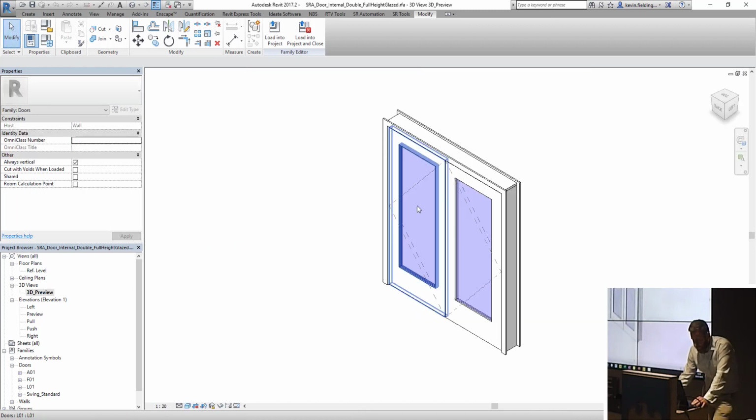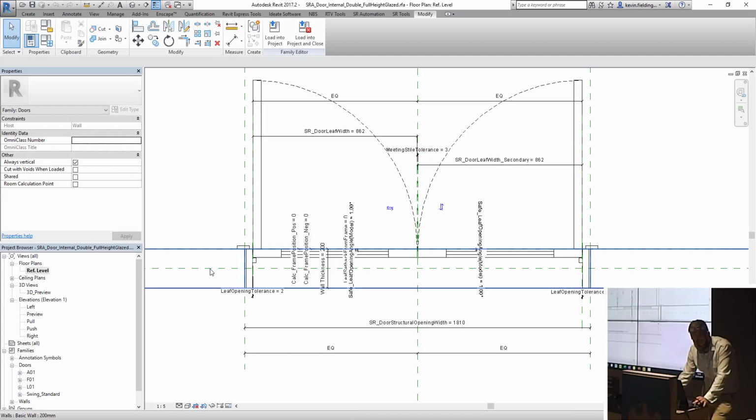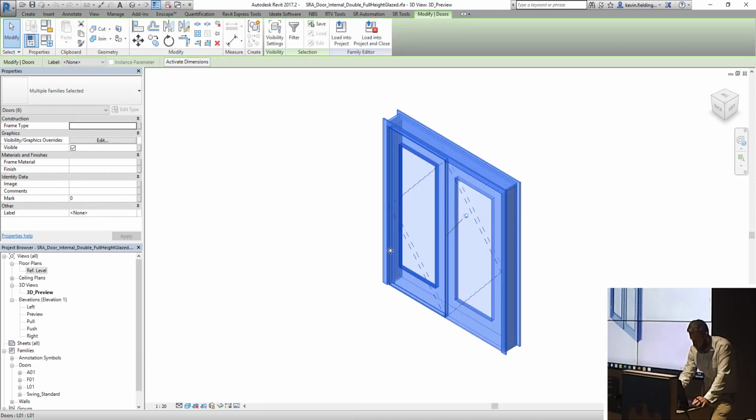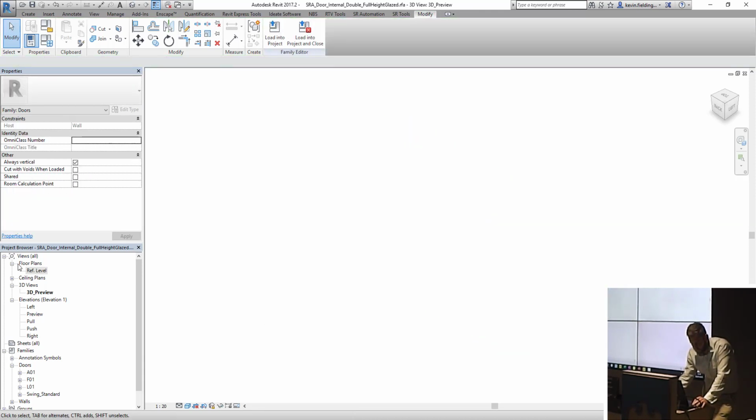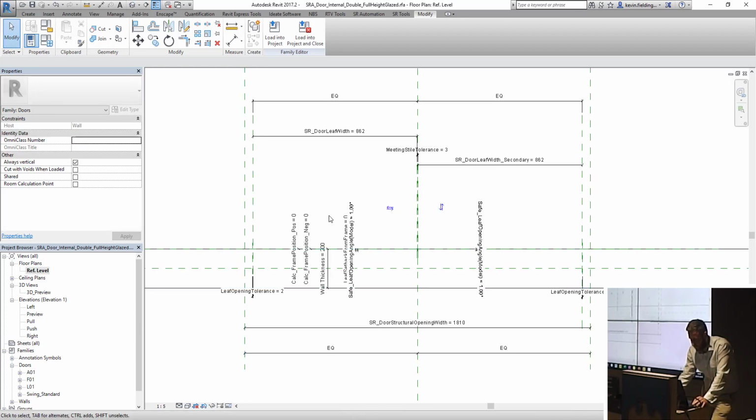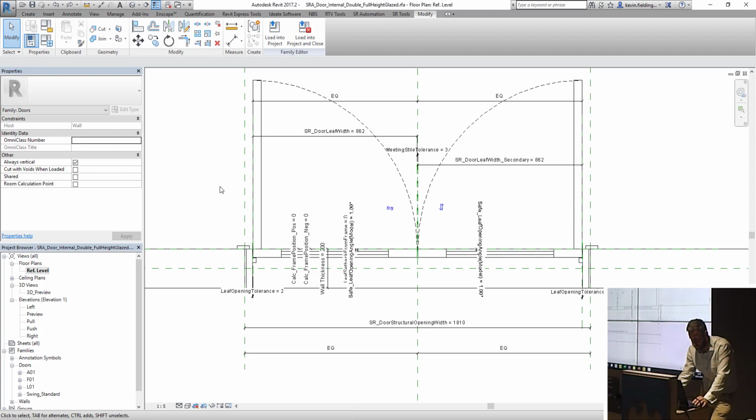So if I was to delete all the families that are loaded within here, all you'd have is actually, let me just go ahead and do that in this view. Go back to plan. All I have is some reference points, and that's all that actually sits inside this family.